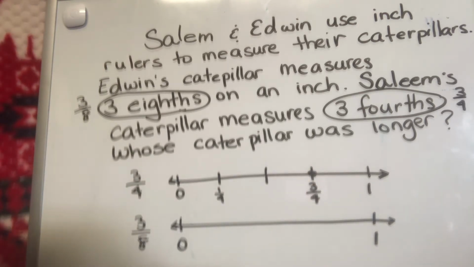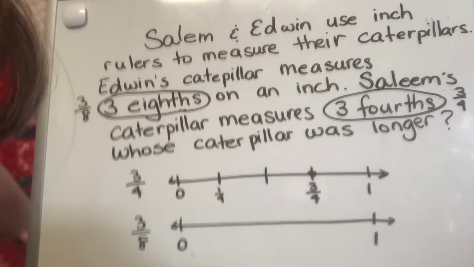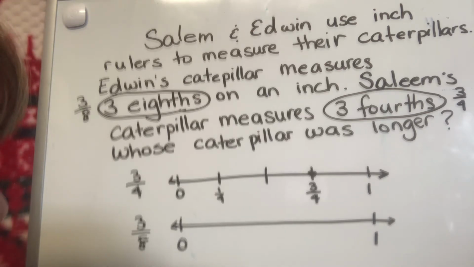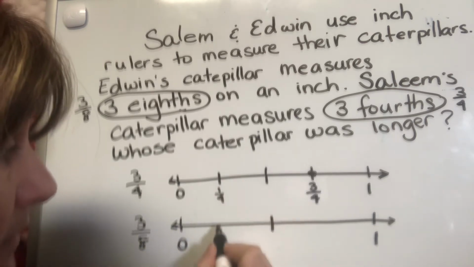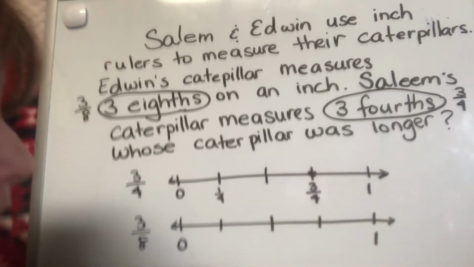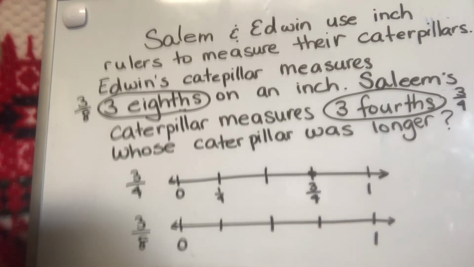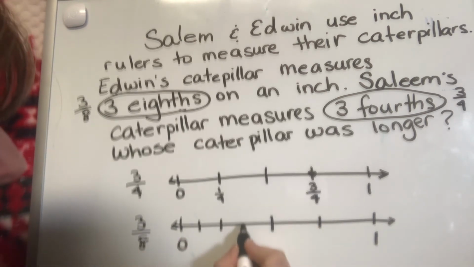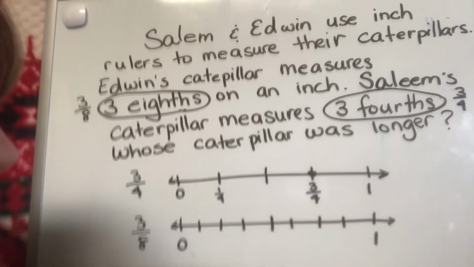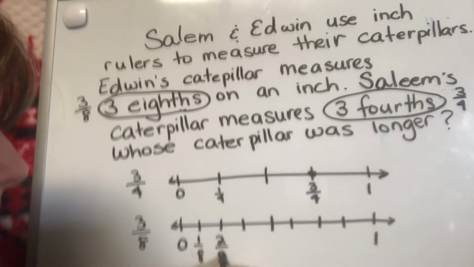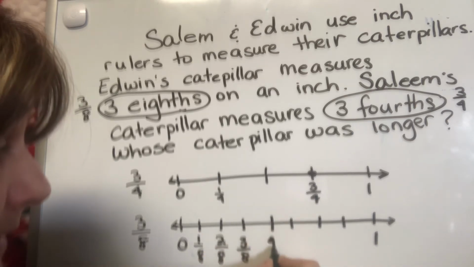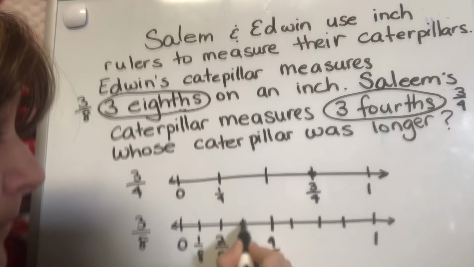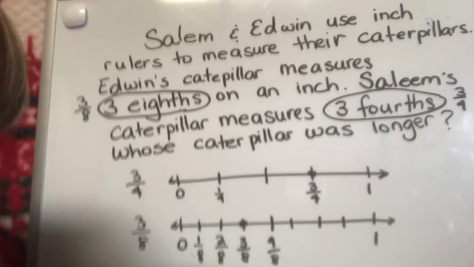Now this is great because I know that when I'm making eighths, I want to cut my fourths in half, which will make eighths. So I'm going to just do my half here, keep this in line so that they are equal, and then I'm going to cut my fourths in half, right? So I'm going to cut that in half, that in half, that in half, and that in half. So now I have 1/8, 2/8, 3/8, and I could continue to label, right? 4/8, here's my half. Here we are, okay?